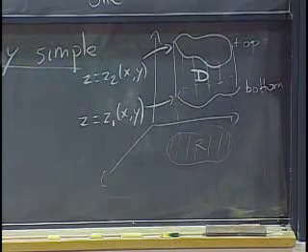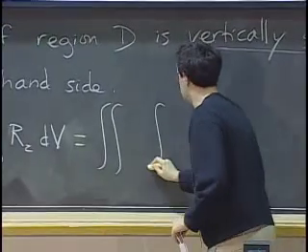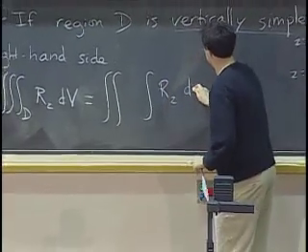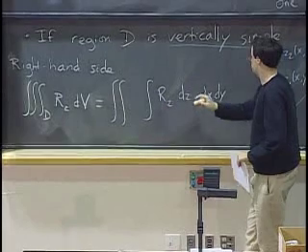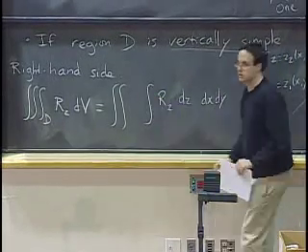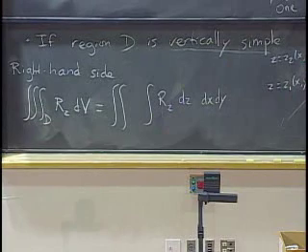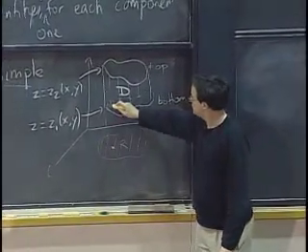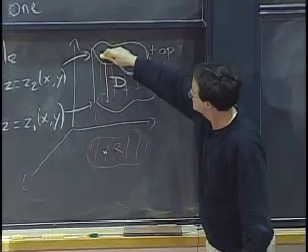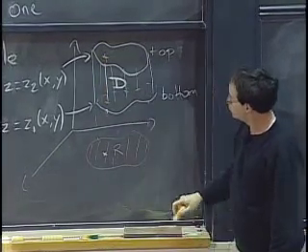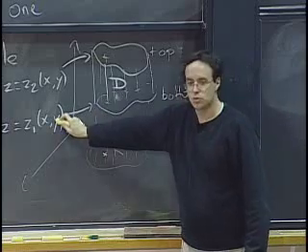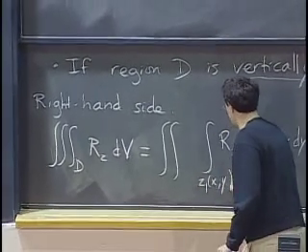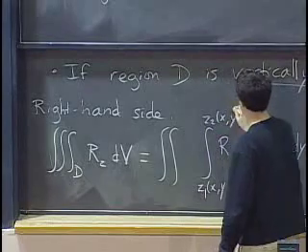Okay, so I can actually do it as a triple integral of r sub z dz dx dy, or dy dx, doesn't matter. So what are the bounds on z? See, this is actually good practice to remember how we set up triple integrals. So remember, when we integrate first over z, we start by fixing a point x and y. And for that value of x and y, we look at a small vertical slice and see from where to where we have to go. Well, we start at z equals whatever the value is at the bottom, so z1 of x, y. And we go up to the top face, z2 of x, y.